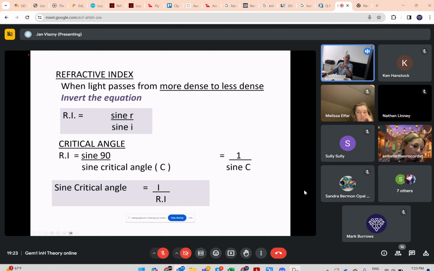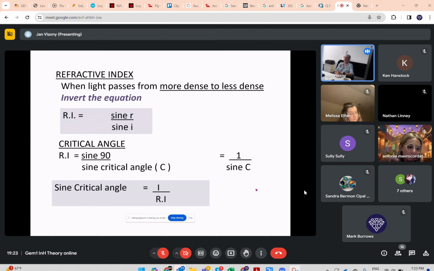So if you know that one, the right way up for less dense to more dense, upside down for the other way, and then to get the critical angle, if you know that formula and your definition of the critical angle, you'll be cooking with gas. You'll be doing well. That's the whole crux of this with respect to critical angle and what happens with wavelengths of light. We're not talking about particles, we're talking about wavelengths, and this is how we get it.